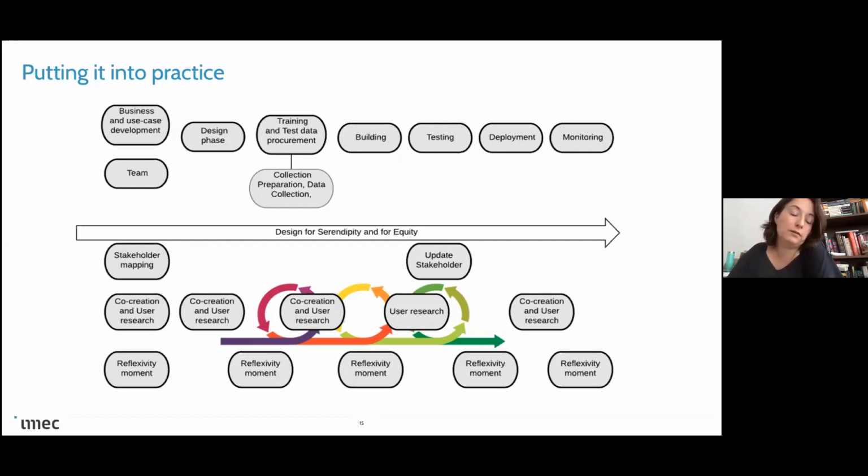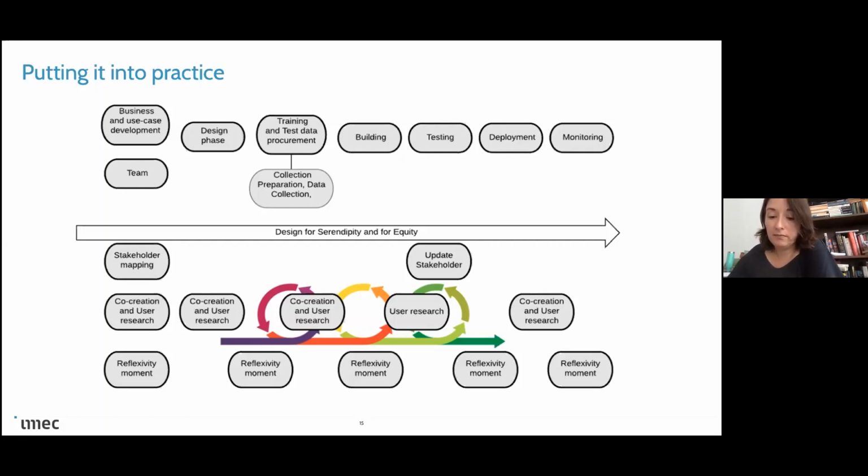And this is also in the reflexivity. So you start in the beginning, you say, this is who I am, and this has led to these decisions, and you document that throughout the process. And if you notice that you're missing out on perspectives, you go out and search for them. And you can do that by creating a board of stakeholders whose actual role is to give you that feedback, so that you know by using their strengths if you can improve your system.